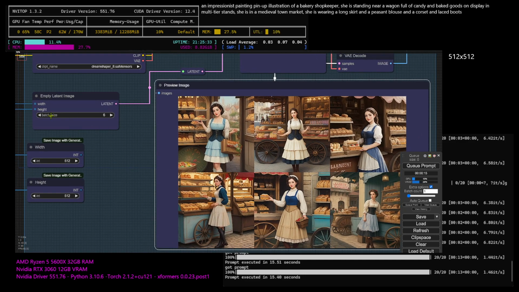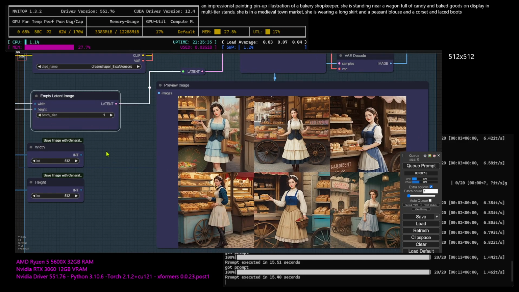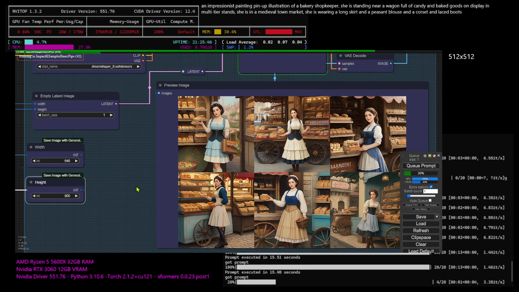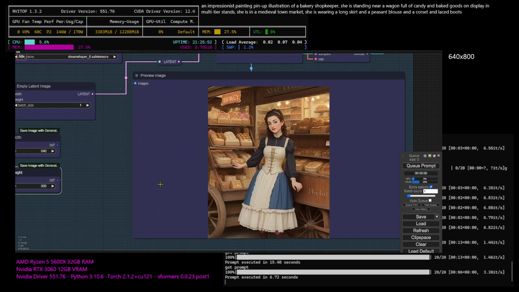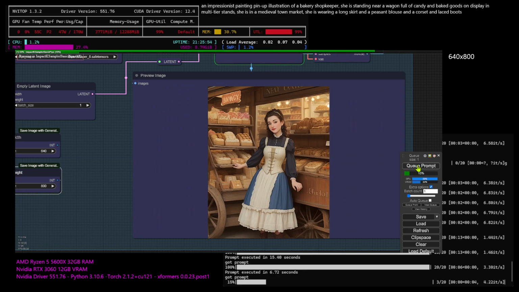All right. Let's go back down to 1 at a time, and let's do a little bit bigger. Why don't we do 640 by, let's just start with 800. Why don't we do about 4 of these back to back?